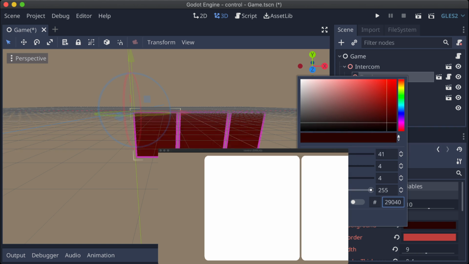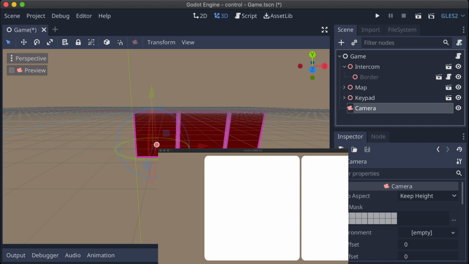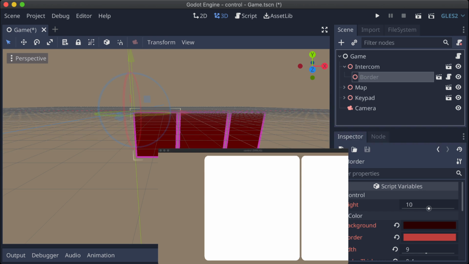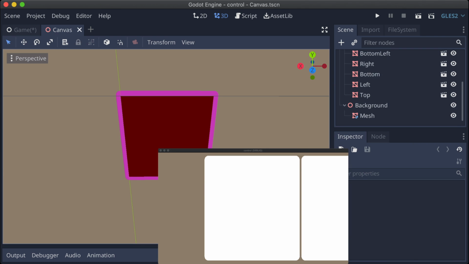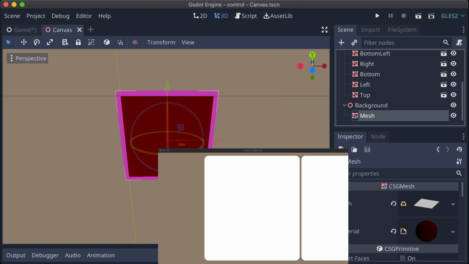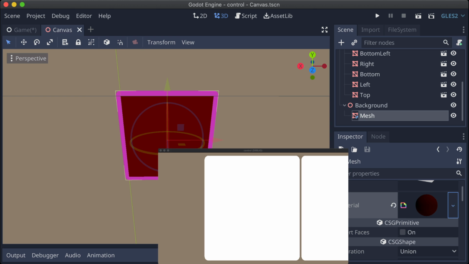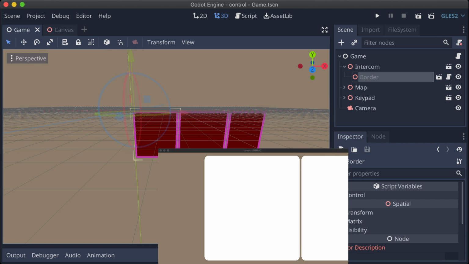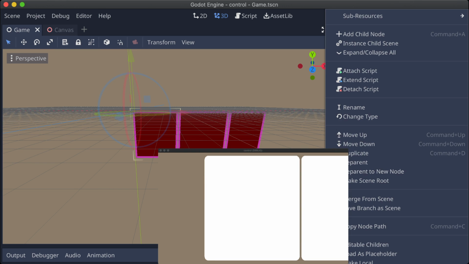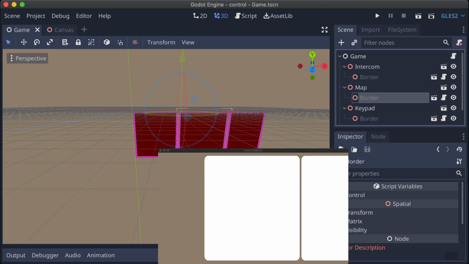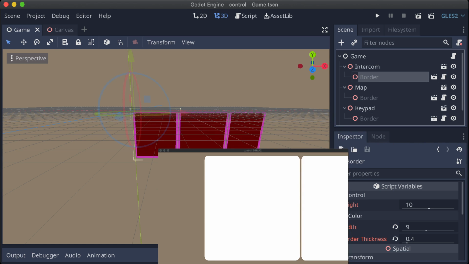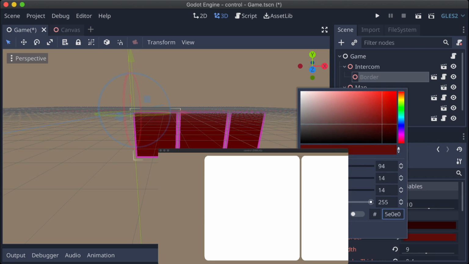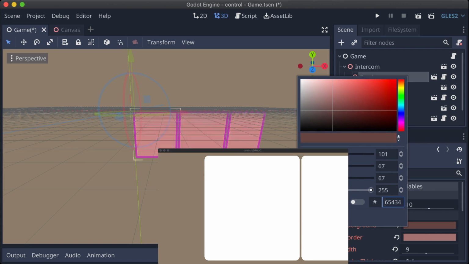Oh, look, we can set the background color. That's doing all of them, though. That's not what we want. I mean, it might be okay, but I do want them to be independent. Unique. Save. Good, that doesn't change it. We still have all three.